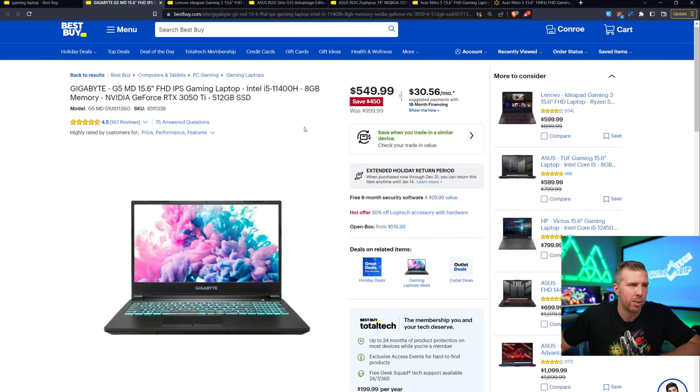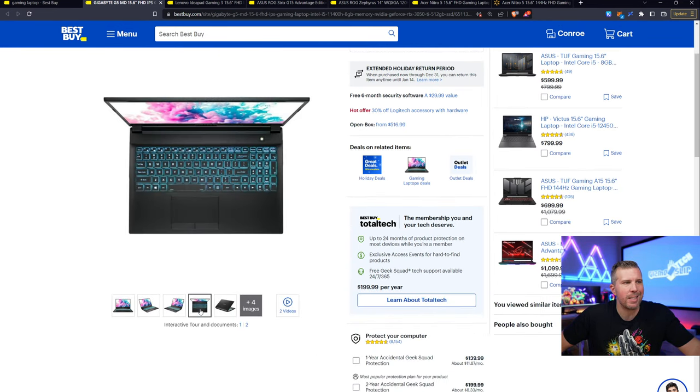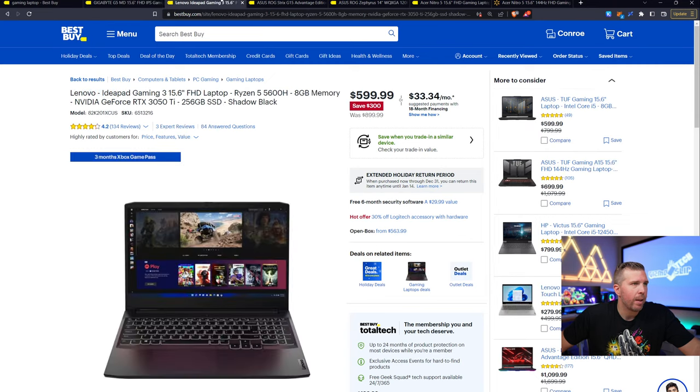The 12th gen processors, I think, are a pretty big step up from the 11th gen. I haven't done full detailed testing yet. We're gonna get into that soon here, right? But it should be a noticeable difference, even in some gameplay. So it depends on what game you're playing, though. Most games these days are not CPU bound. So overall, this here is a good laptop for the money. It's the best, cheapest machine. If you're on an ultra tight budget, this will still get you gaming at 1080p really well.